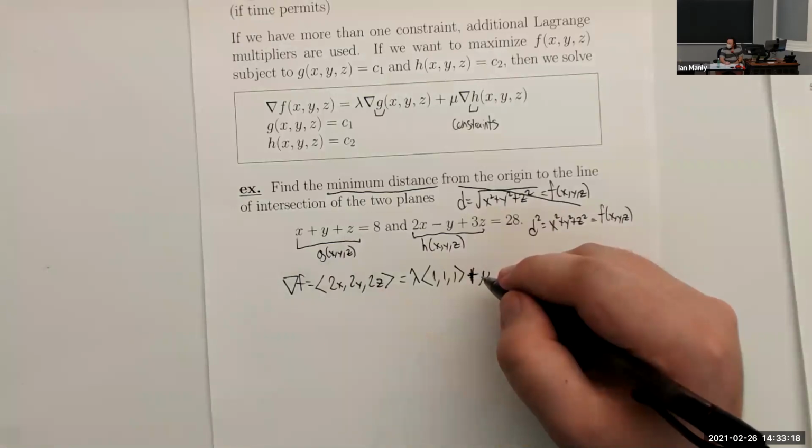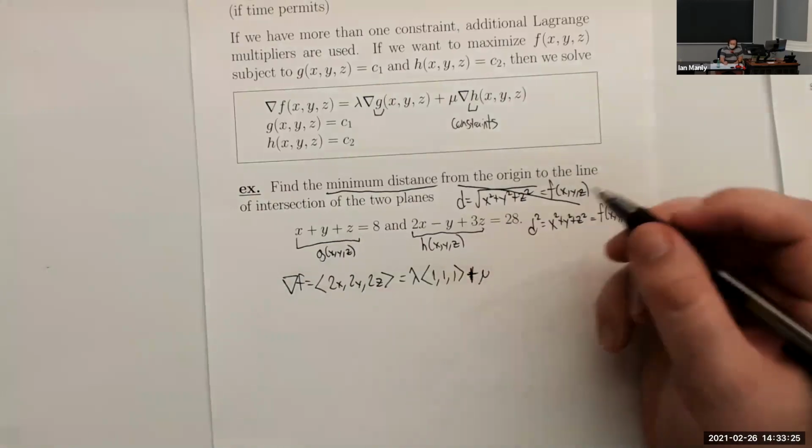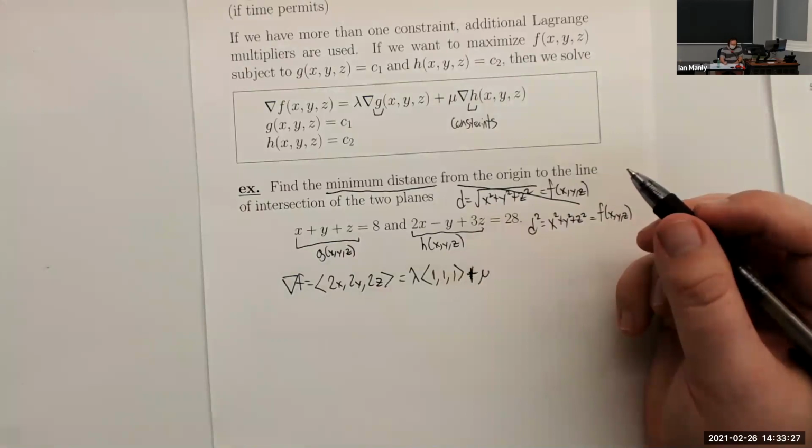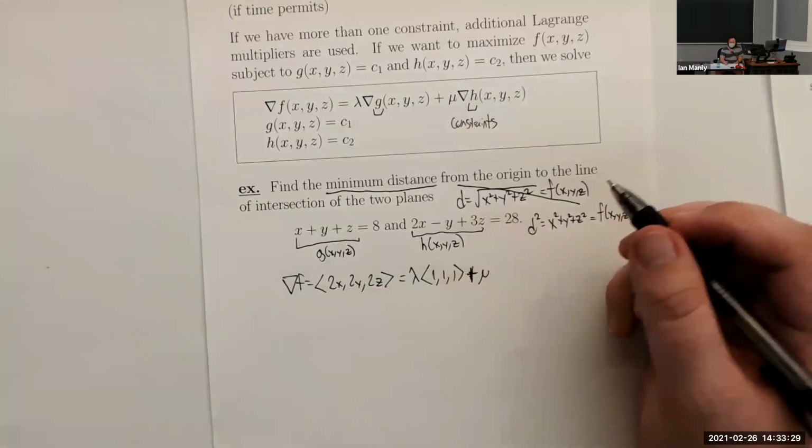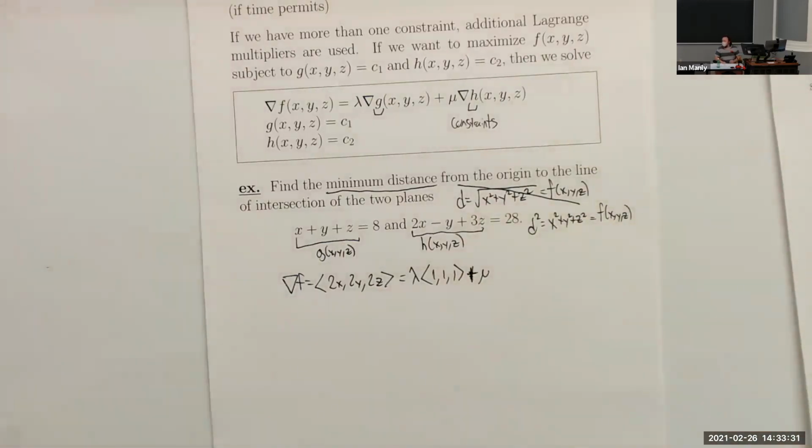mu. Say it asks for maximum distance. How would you change your D formula? Well, that's kind of a degenerate problem, because if you want the maximum distance, then that would just be infinity, because you could just travel along the line as far as you can, and it would just go on forever. So that doesn't really have a nice solution here.